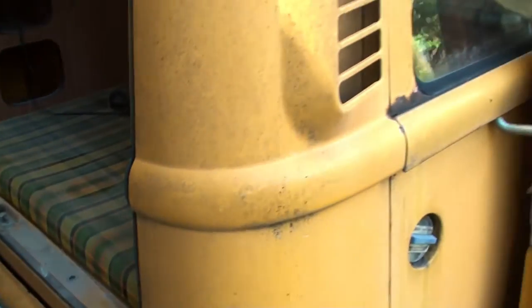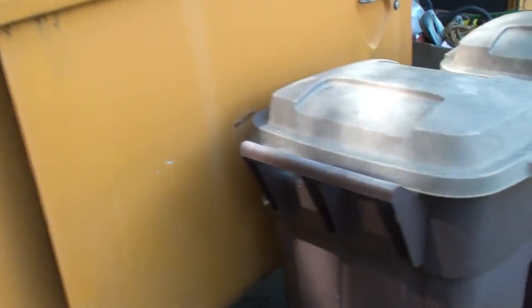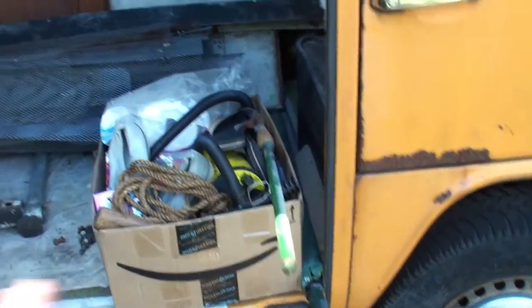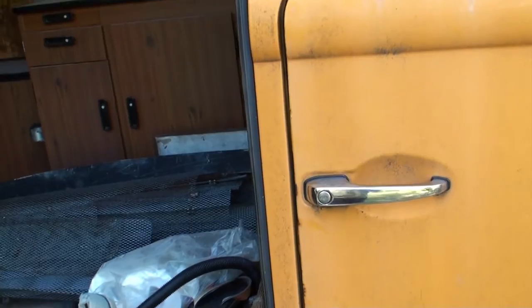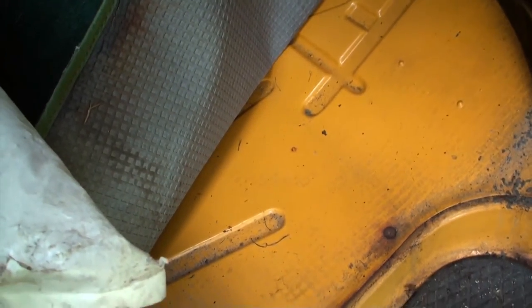That's what I wanted — I didn't want a bus that needed a complete mechanical overhaul or tons of rust. I just wanted one that was just enough to keep me busy, nothing ridiculous. The floor up front, where I've heard they rust out, is pretty good — it's actually perfect. There's just a little bit of this cardstock material falling to bits.